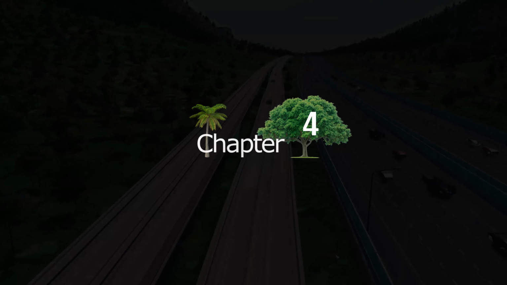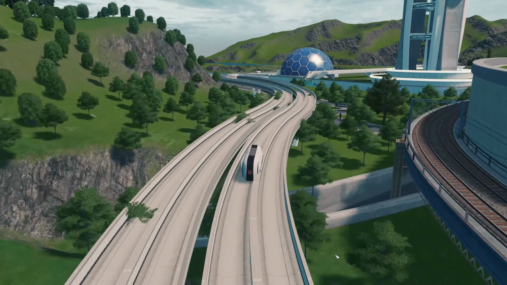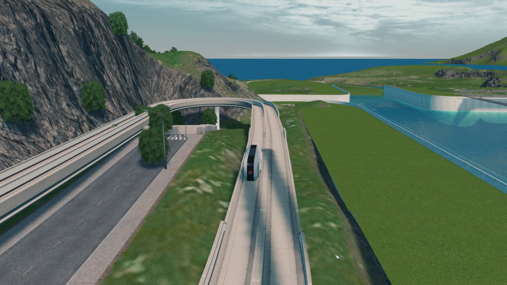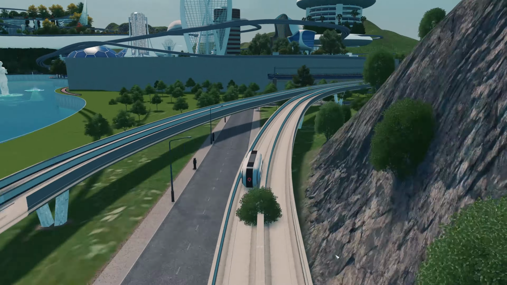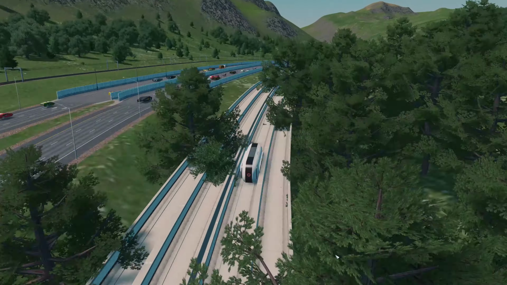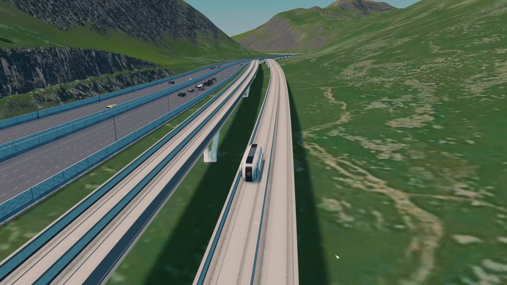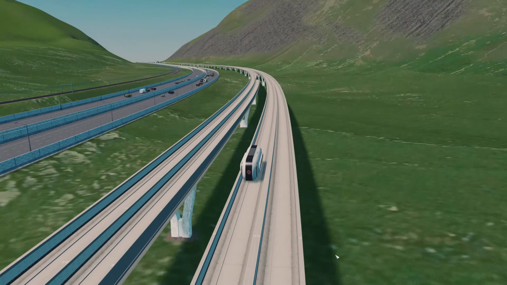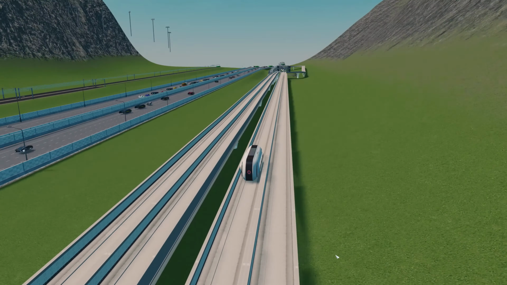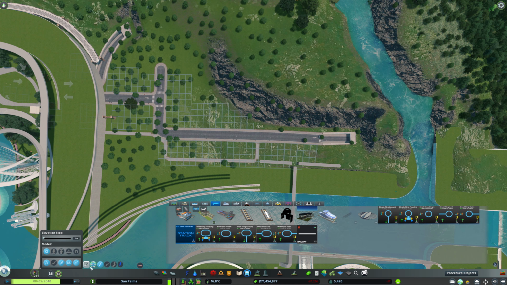So I was messing around with the maglev and wow, this thing is mince your organs fast. I was pretty desperate to use this in game, but unfortunately it's only as a monorail and I need it to connect to an outside connection, which has to be a train or a train line.